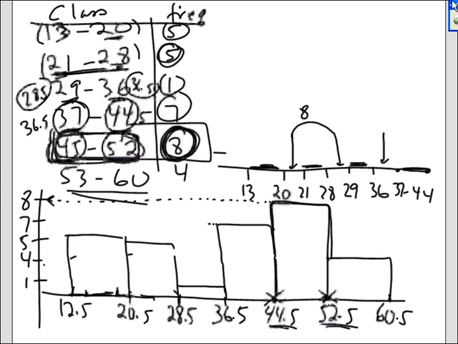You use the class boundaries, and then you do one before and one after. You add the class width to the rightmost class boundary, and you subtract the class width from the leftmost class boundary point. You just keep watching the tape. Doing other problems just has different numbers. It's not about numbers. It's about understanding the concepts.